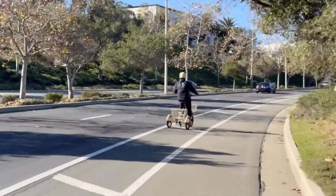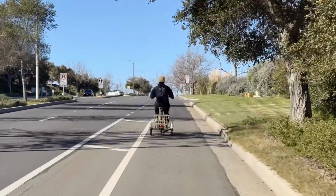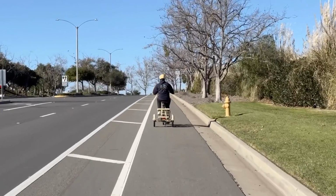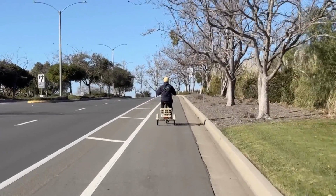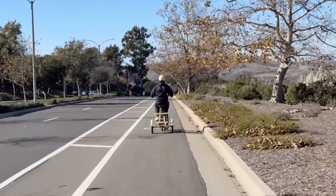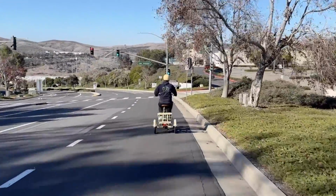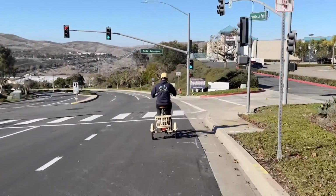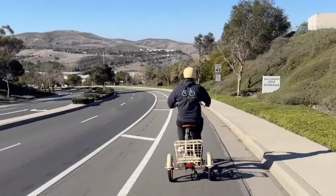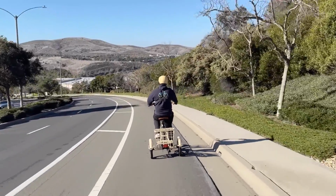Oh, I guess I should probably get in the bike lane. My fault. Okay, so we're just over 3 miles, and still have not drained a battery, even though we're doing a lot of hills. All right, we're at the pinnacle. Now we're just gonna coast on down. All right, we've got a big hill here, so I'm easing my brake, okay? I'm just using the rear brake primarily and just giving it a little bit, just to keep my speed in check.